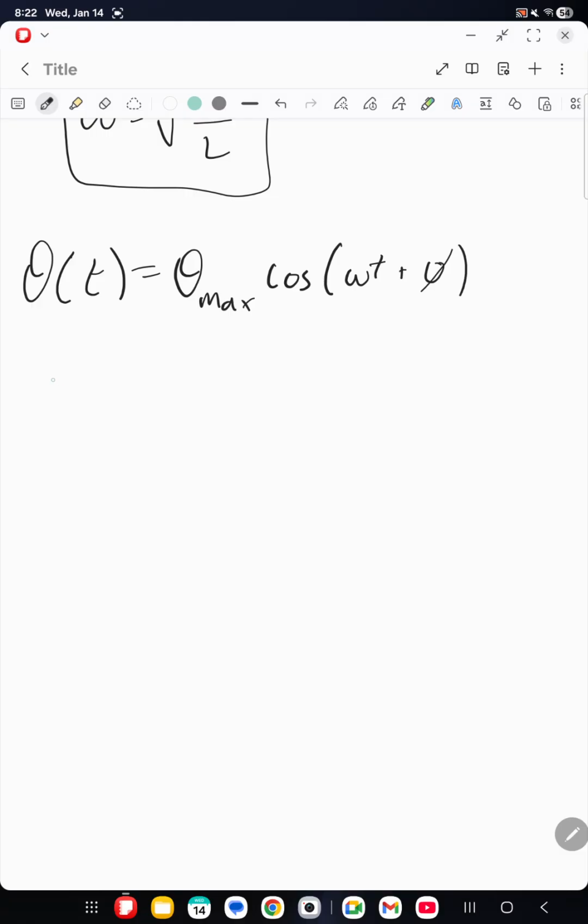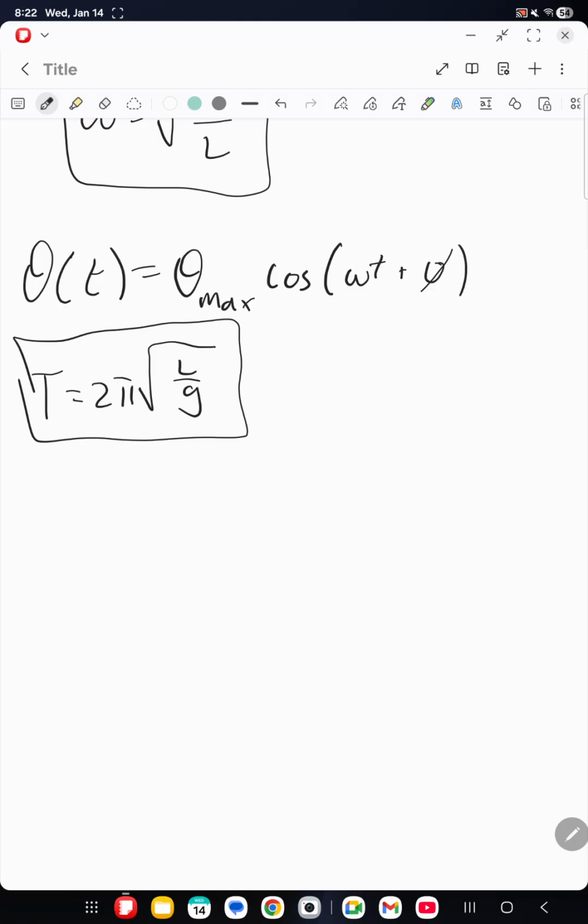And so we could find the period, which is very similar to what we did before. Almost exactly the same. It's just that instead of K and M, we'll have L and G. We could find the potential energy, for which you have to take inspiration from what we did with spring masses, because spring masses are almost identically imported to pendulum simple harmonic motion.